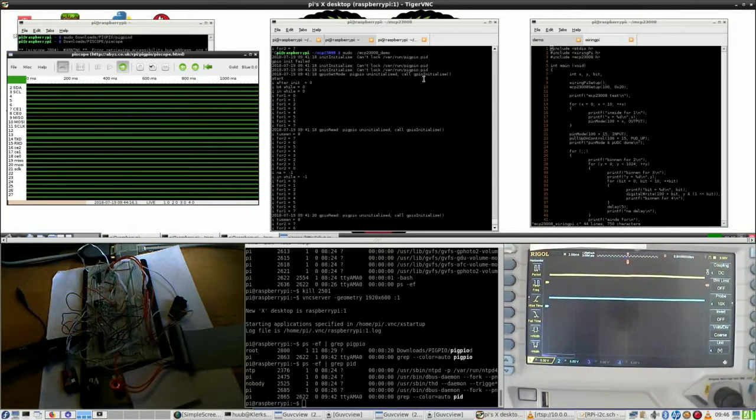And the solution is to kill the PyGPIO daemon. So indeed, when I run this one using wiringPi, etc., I cannot use the piscope.